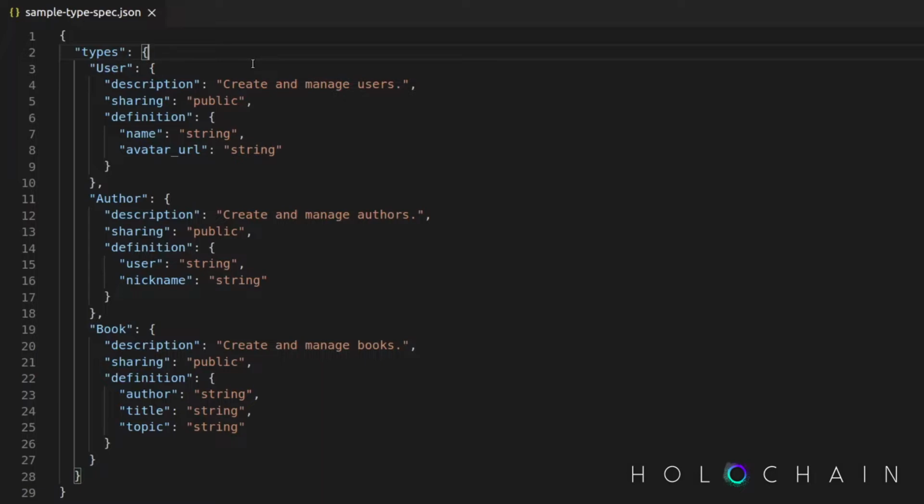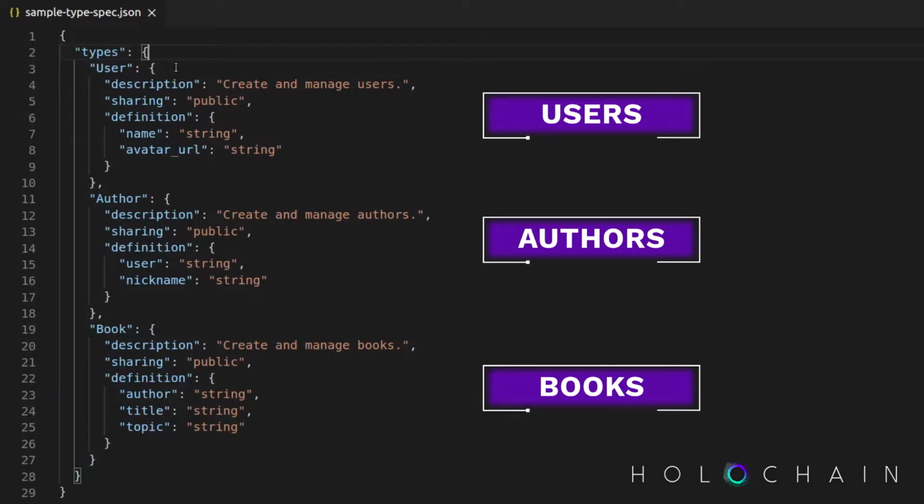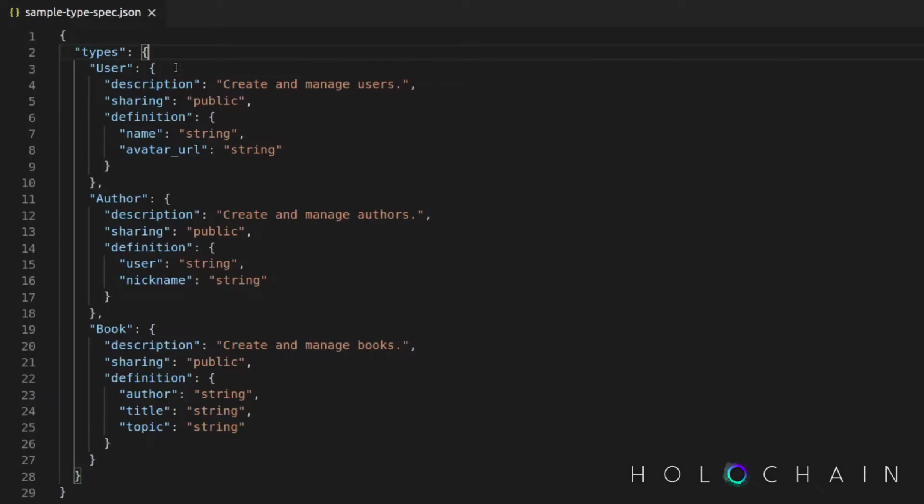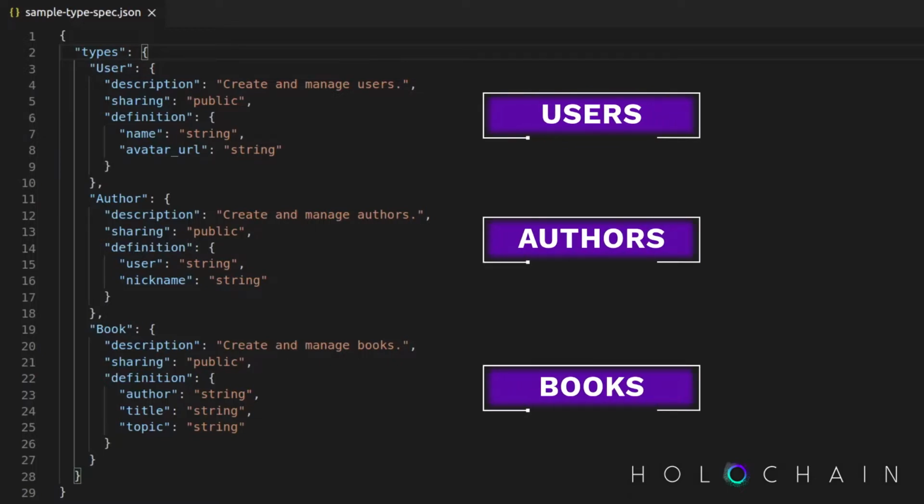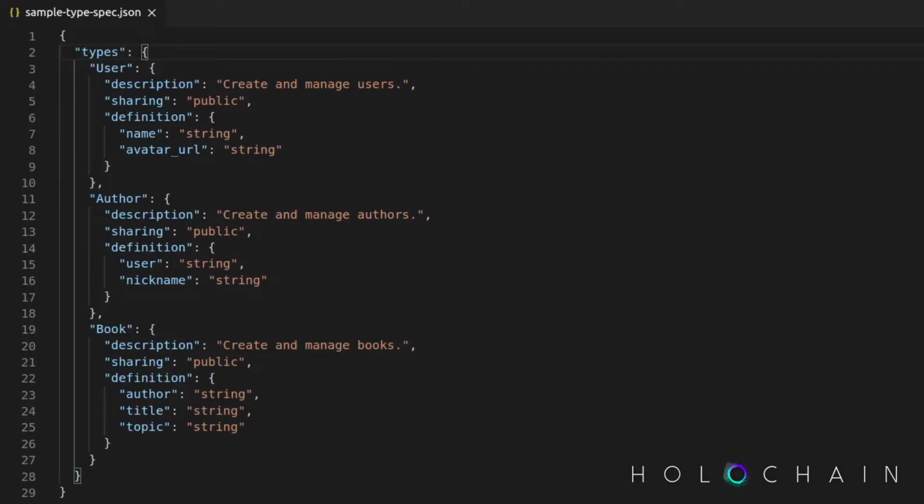Alright, so the goal of our current data model is to describe each entry that lives within the zone. As we said, the users, authors, and books are the unique groups of data within our app, so these serve as the entries within our single zone. To format the data into the type-spec JSON, we wrap each of the entries, user, author, and books, into the parent types object, such that the entry lives as its own object within the parent types object.